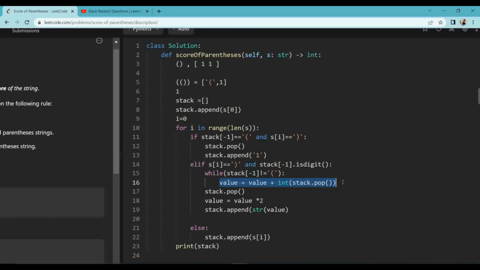So my value holds 1. Then I have written stack dot pop, so it will also pop. Then value is equals to value into 2. Now this will be changed into 2, because why? Because that was inside the braces. That's why I multiplied by 2, and I'm again inserting it by changing it to a string, 2.